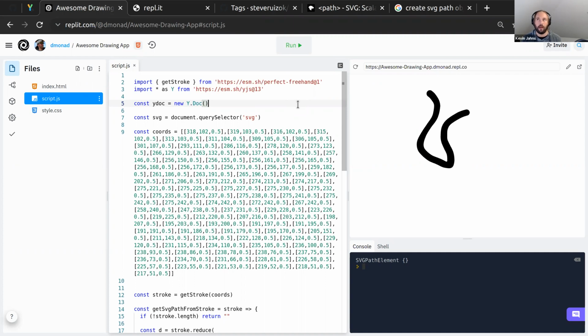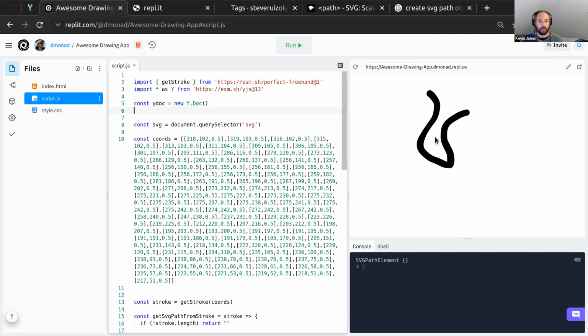And when we draw something, we don't draw the SVG directly anymore. We instead manipulate a YJS document while we are drawing. And then we have event listeners that fire every time the YJS document changes and draw the differences to the screen. So we have a much simpler pattern. Every time we modify something, we only modify the YJS document.